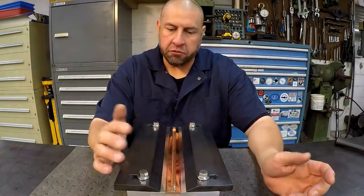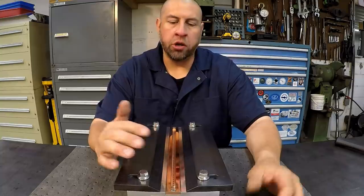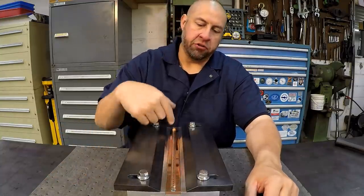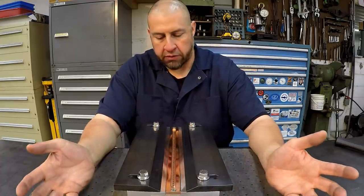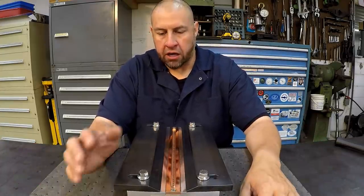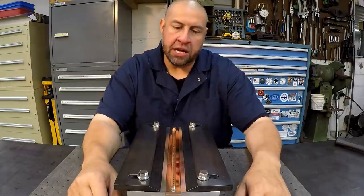I'm sure he's going to use it for probably stainless, aluminum, steel, and just test different joints there with the back purge to see how it does. So that's really what it's for right there. And I look forward to seeing Jody put this thing to use on his channel.